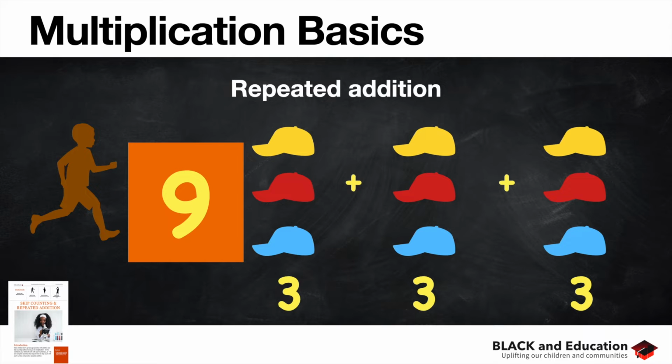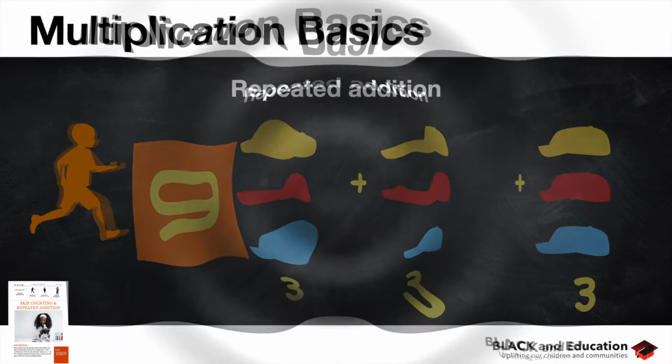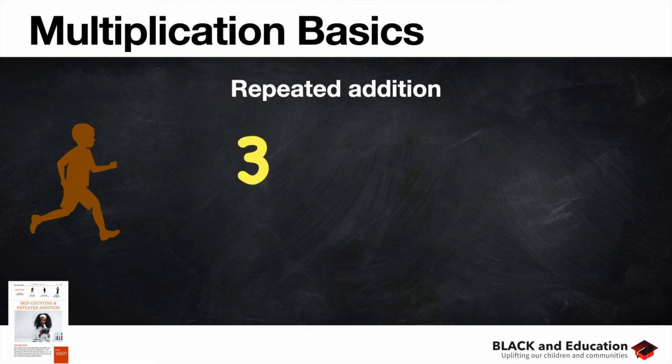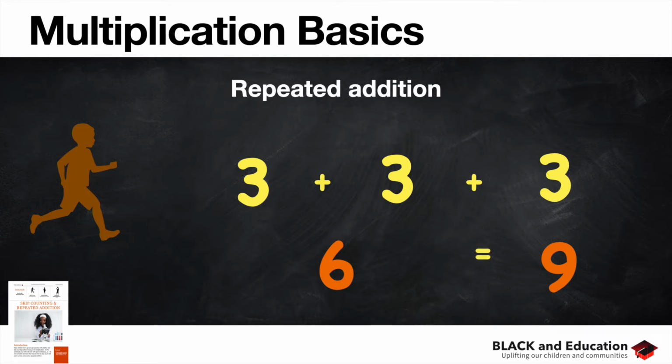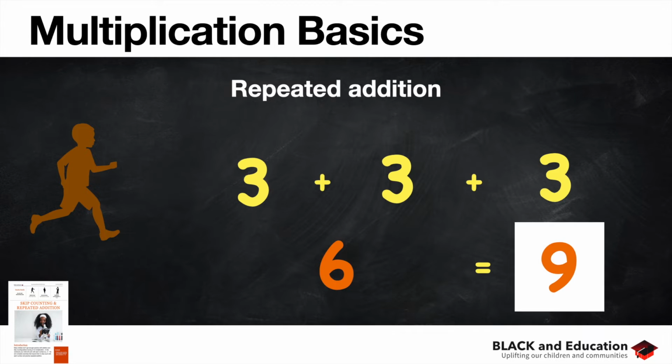So what am I really doing when I'm doing repeated addition? Let's look at this problem in another way. So if I have my 3 and I go ahead and add my other 3 to that, I'm going to do my addition right there. 3 plus 3 is 6, so I'm already at 6. And then I'll add another 3 to that, and I know that 6 plus 3 is going to give me 9. So that way I know right there that 3 plus 3 plus 3 is 9 and 6 plus 3 is 9. So I've already done my addition, and I can also see that 3 times 3 is 9. So it helps me to visualize what I'm doing in multiplication.